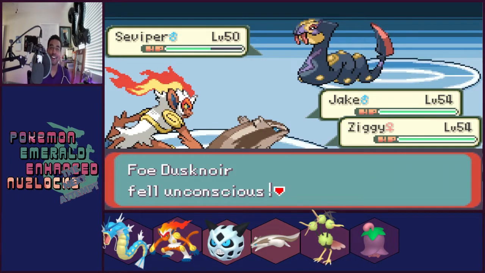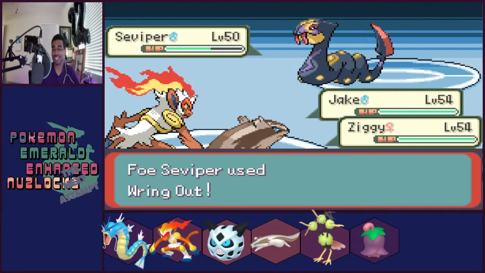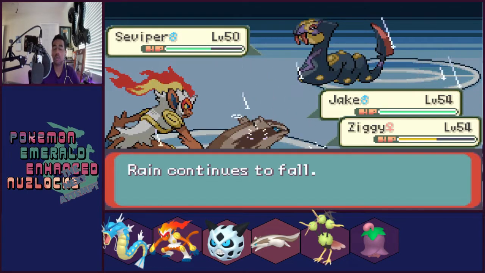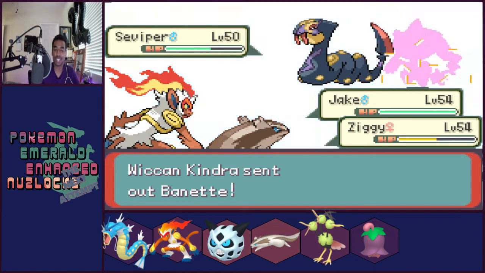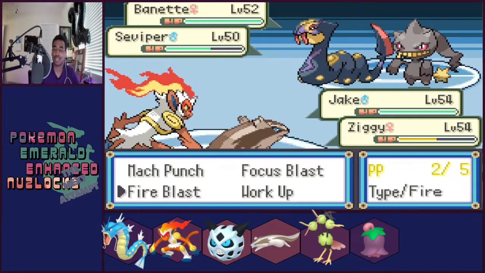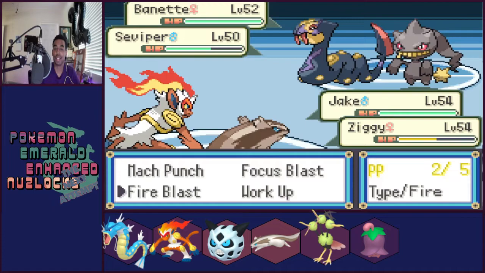See, at this point, though, I'm scared. I feel like everything has Earthquake for some reason. I don't know why. What does that do? Oh my god, that did a lot of damage. Okay. Oh, okay, so it is raining. Alright. So Ziggy can Rest, but... no. And Fire Blast... Oh, okay, yeah, no, this is getting bad. Oh, this is getting bad.